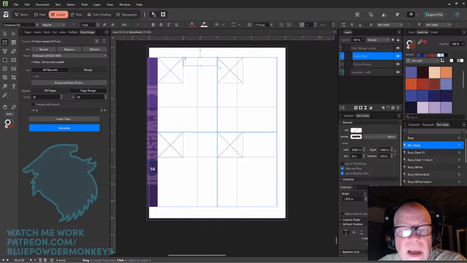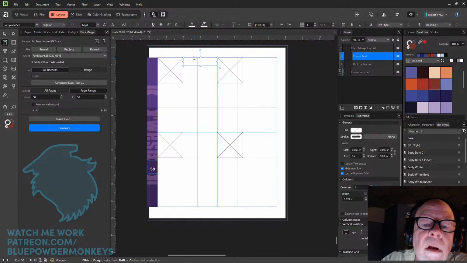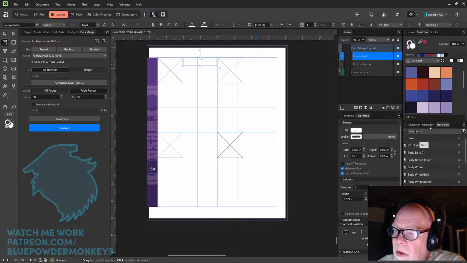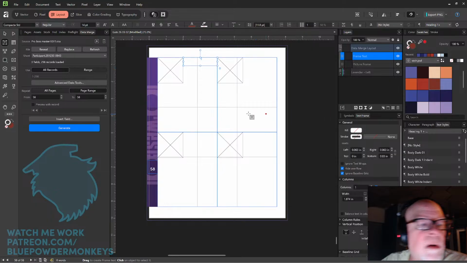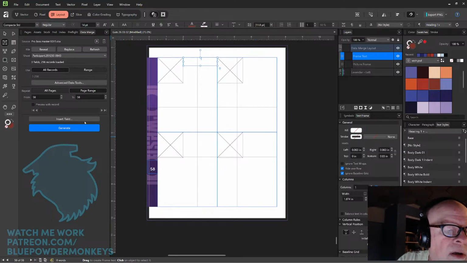Let's turn this into heading 1. Let's make sure the color is dark red like I wanted. Okay. Let's insert the field now while we're thinking about it. That's going to be name. Okay, so name is good.